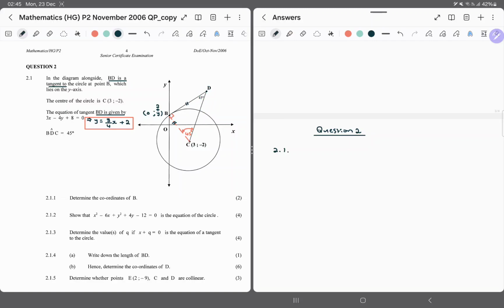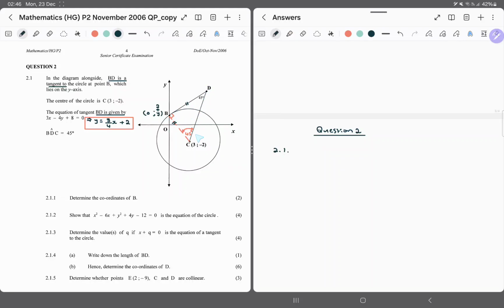But what about point D? How do we find point D? Well, to find point D is going to be interesting. Certainly interesting. Now let's think about how we will find those coordinates. Remember, we know that the radius is equal to the tangent's length. So we can find the length here. We already have the length. So we can find the length of DC using Pythagoras in this triangle.